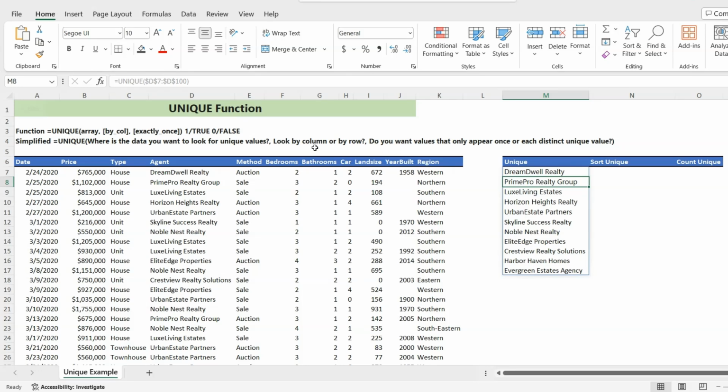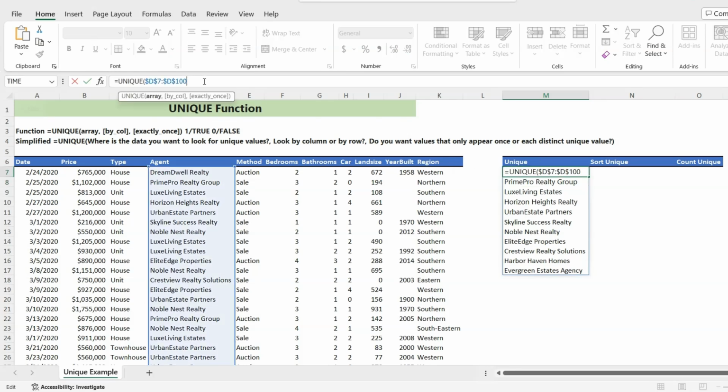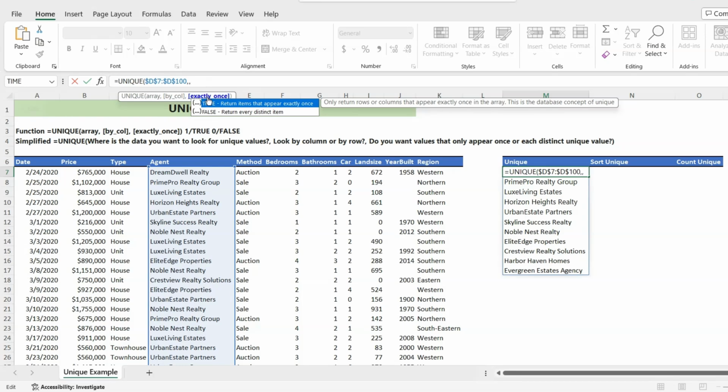Now, if we come back to by column or by row, once again, we're only looking at row, so that's the only applicable field here. And if we're interested in if any of these agents only appeared once in our data set, that's where we could add in our second parameter here to true or 1.